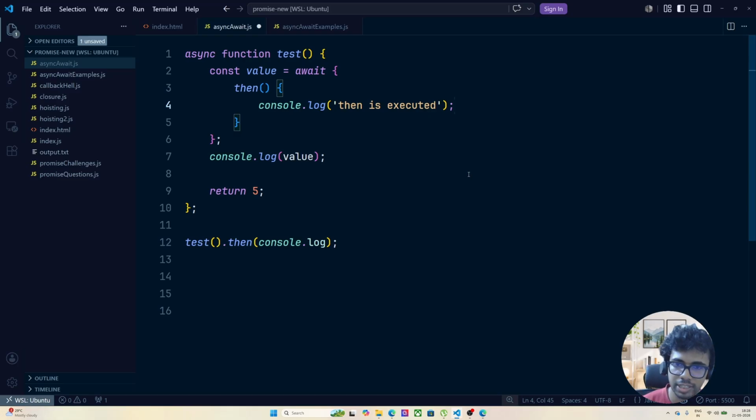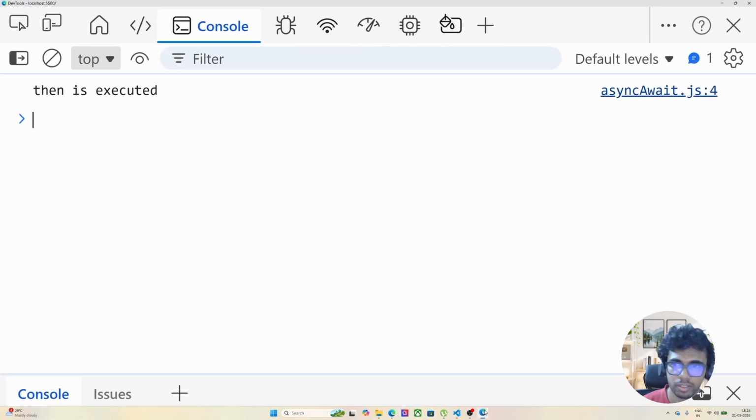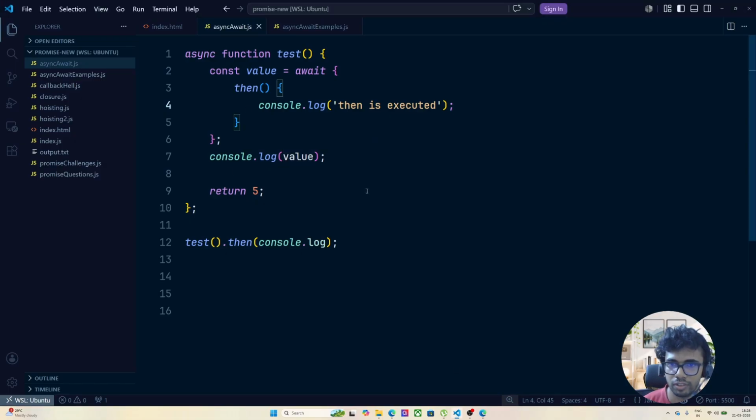Let me save this and see. So here you can see that "then is executed" and nothing else. You can see that there is no delay, nothing going on. We expect this console.log returns 5, then this console.log will be executed with the value 5, but nothing happens. Only this statement is executed, this console.log.